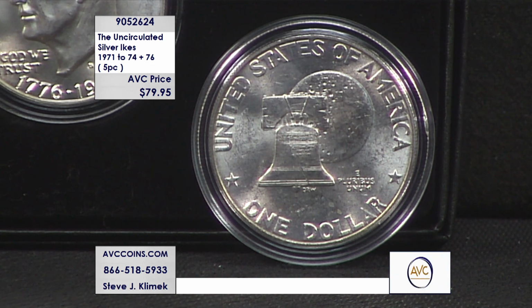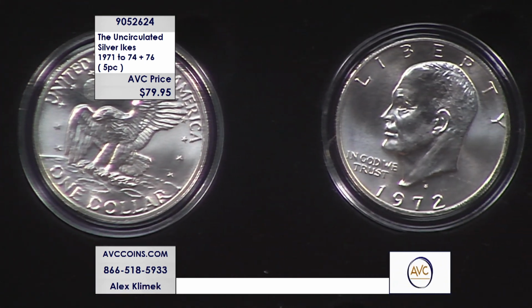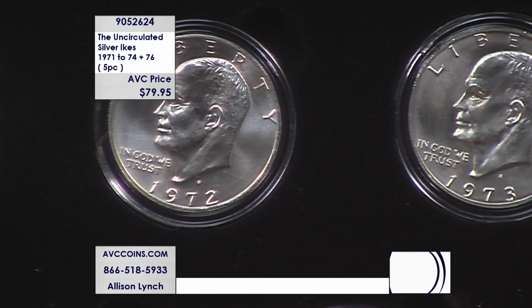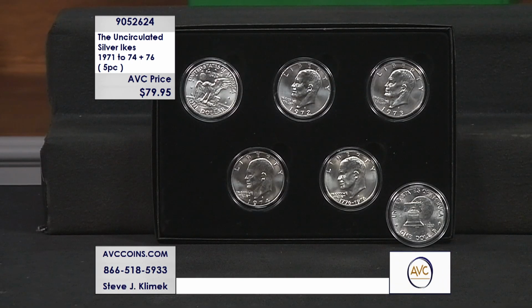Wow. And then there's that coin in 1976. They celebrated our bicentennial with a 3-piece uncirculated set, which contained the quarter, the half dollar, and then this beautiful dollar. They introduced new reverse designs for that 1-year only celebration. Of course, on the obverse, first time ever on a circulating coin, we have the dual date, 1776 to 1976, and that coin is included in this collection as the 5th coin. So you have the first 4 years of the silver Ikes, 1971 through 1974, plus that special 1976 tribute piece, a commemorative piece, celebration, if I may, for the bicentennial, all for one low price of just $79.95, each individually encapsulated. Of course, a beautiful presentation box as well.